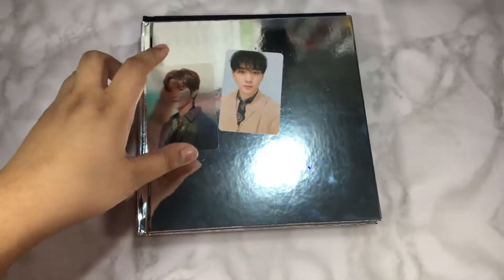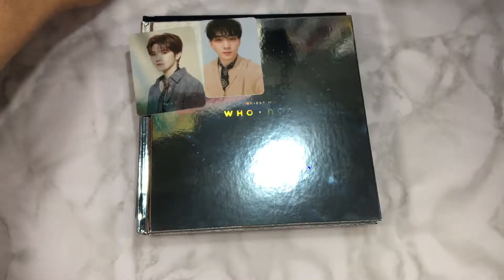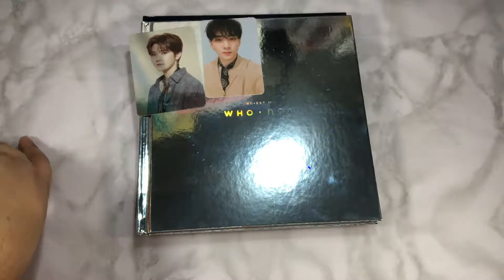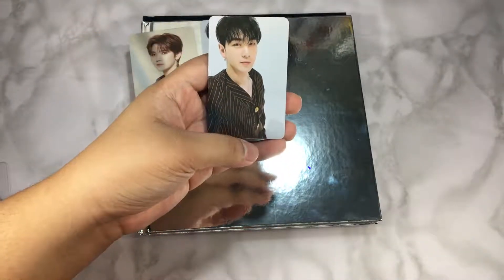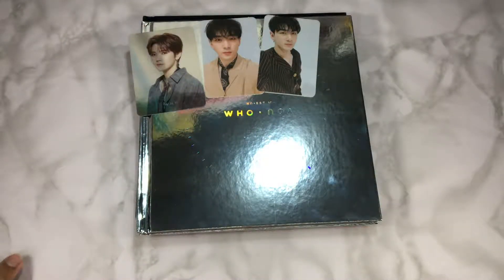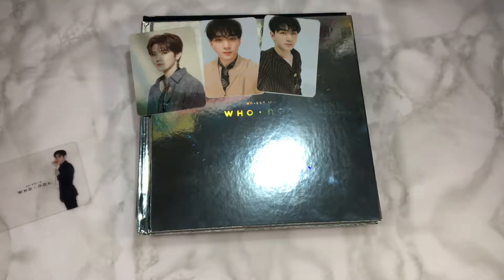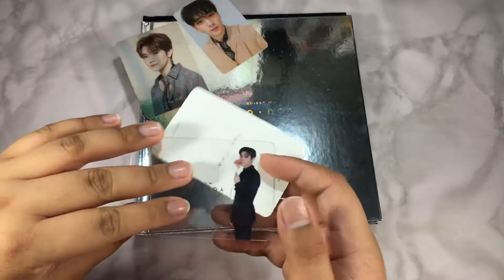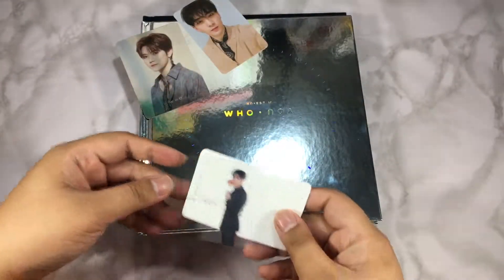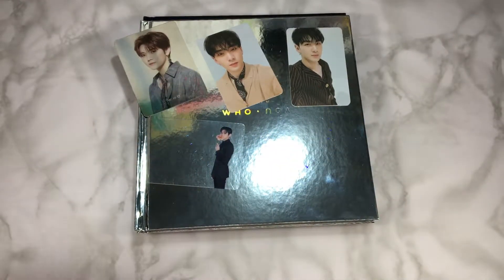The other card — I got Baekho again. I think I'm almost complete with this card set. I got Ren and two of the same thing. Using the back of a card to show them better — so for the mirror cards I got Ren, and for the normal cards I got Baekho. All of these are up for trade for Aaron. It would be nice if I can trade everything with one person, but I'm open to trading with multiple people.